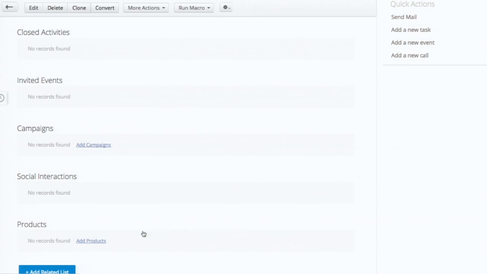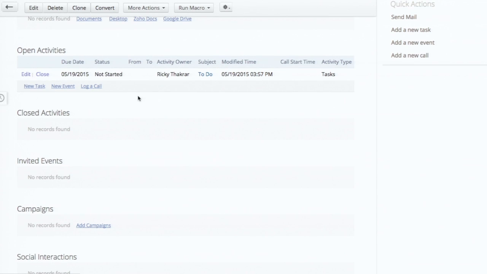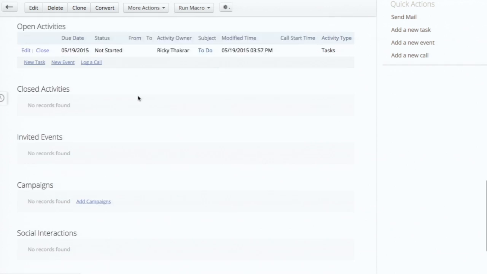On the mobile app, which I go over later today, it does let you log calls. So if someone's in the CRM app, makes a call, hangs up, the log a call pops up. So then if you have people traveling and on the road, you want to see what calls they're making, it will automatically track the duration of the call and the start and end time if they're using it through the app. So it becomes more useful in that aspect as well.